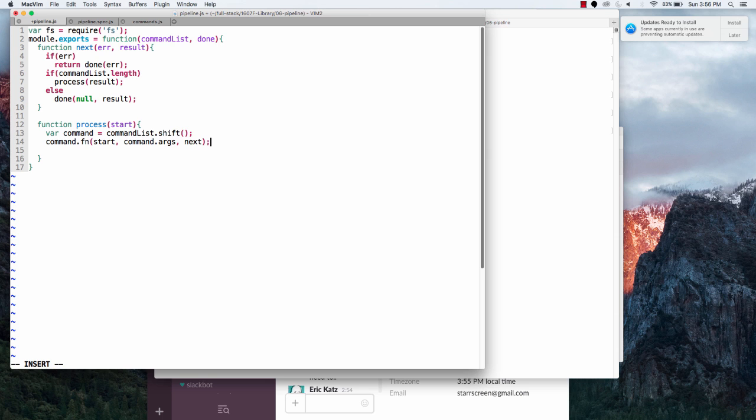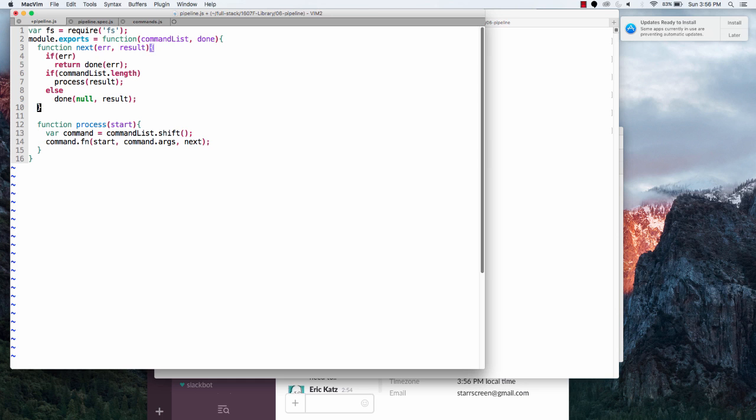So it's going to be up to you to call next. What this is telling me is what the signature of all of my commands should look like. They should have a signature where I'm passing in a starting value. Again, depending on what the command is, that starting value might not end up being anything. Possible command arguments. I would assume they should have one or the other, yeah, I would assume that to be the case.